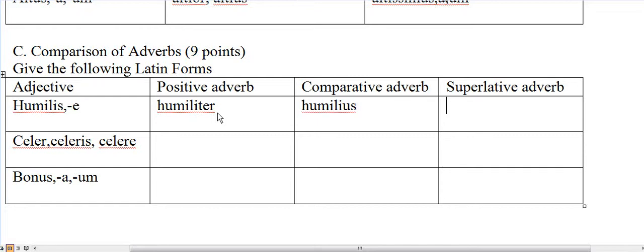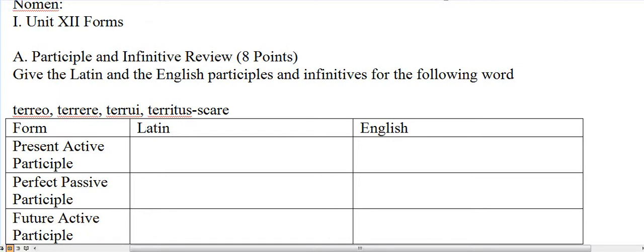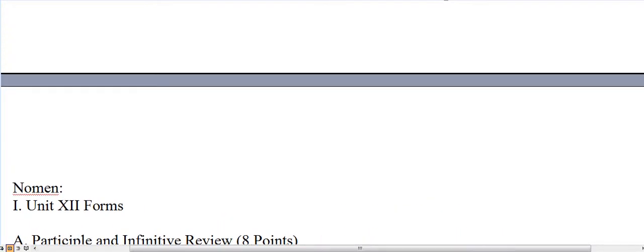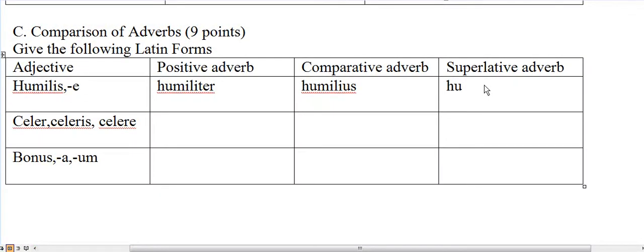And the superlative is you take the superlative form, and since this is LIS, it's double L, IM, and normally for the adjective it would be US, but for the adverb you just add E. Celer is also third, so it would be celeriter. And then for the comparative, again, take the stem and just IUS. And since this ends in ER, I'm going to double the R, and it's going to be IME, because remember the E for the superlative.